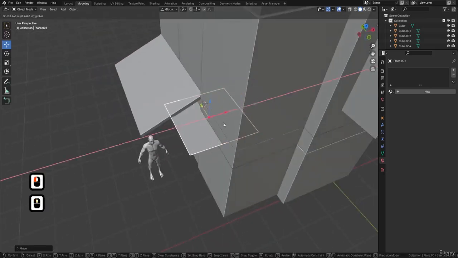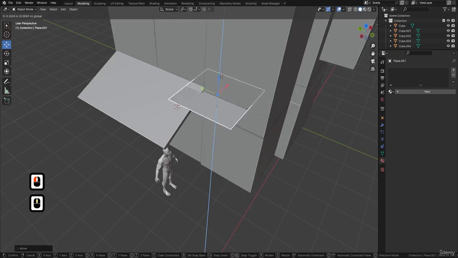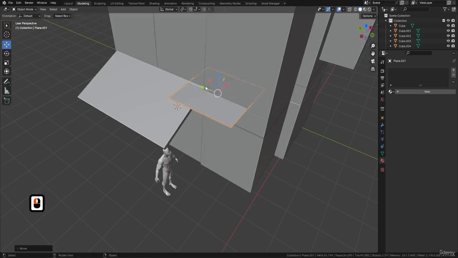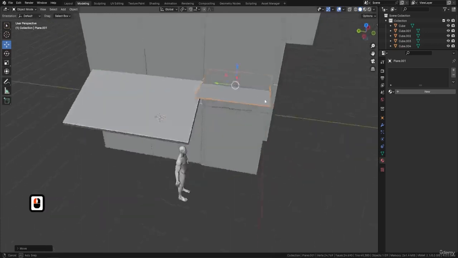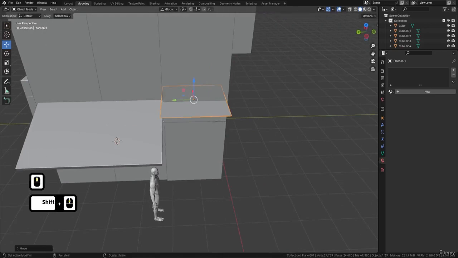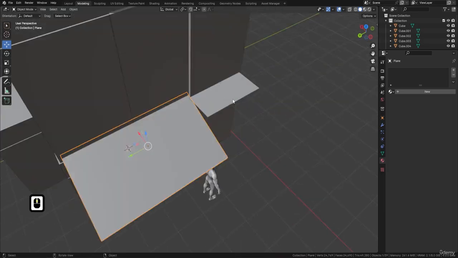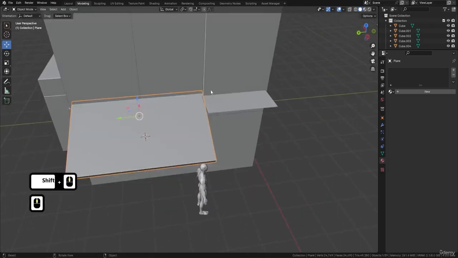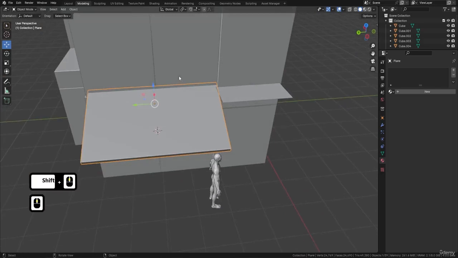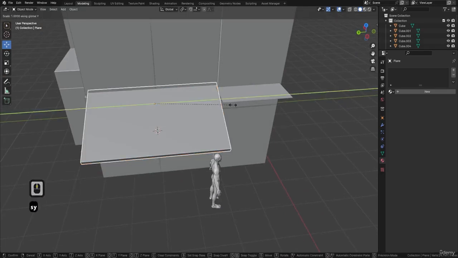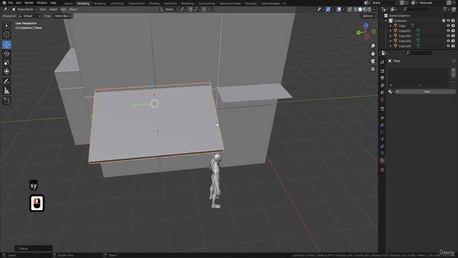So let's bring it out like so, and I'm going to stick it just above this like so. And what I'm also going to do as well is, I think this one here, you can see it's going to overlap this. This is a little bit of an outcropping where people can walk out on, a banister going around here. So I need to make this a little bit smaller. So S and Y, let's pull it in like so.